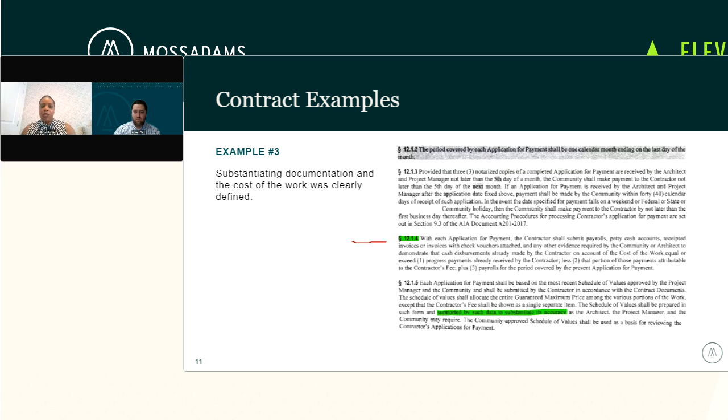So really being prescriptive is helpful for the owner side, but also helpful for contractors and vendors to clearly set that expectation, which makes the payment application review process easier, I think, for all parties, and then especially if you're having that third party review done as well.